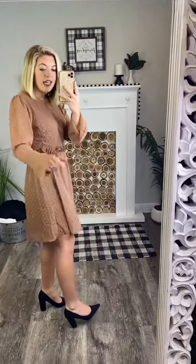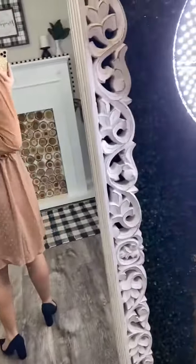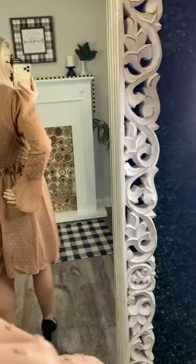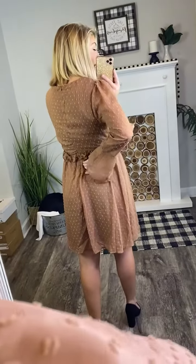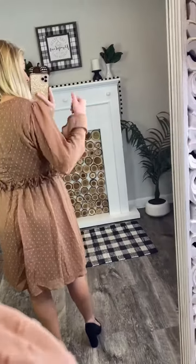It's not too fitted anywhere — I don't feel like it is too constricted at all. It does have lining underneath so it's not see-through at all. It does zip in the back, unzipping all the way to about the top of your back, making it super simple to slip on and slip off once you unzip it.